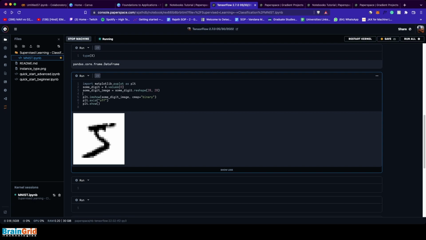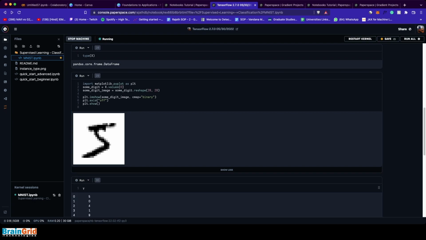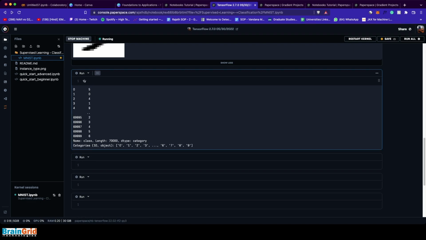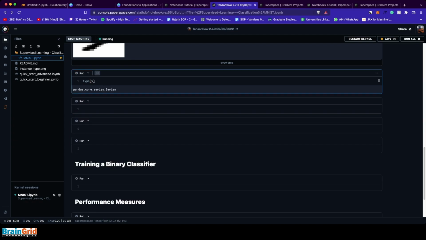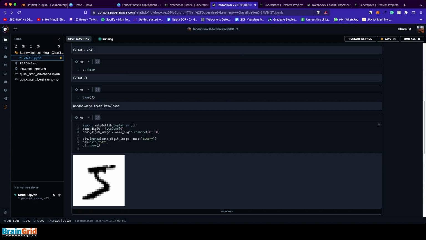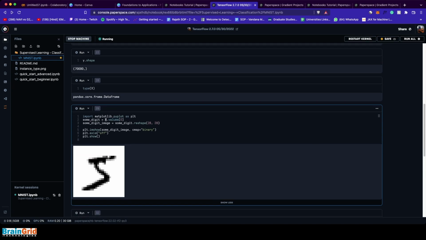All right, so now the same thing. Now if we take a look at y, it is just a label. If we do type of y, just to know what type y is, it is a series. So now if we wanted to say y of 0, now we can index the series, but indexing the data frame, especially when we are dealing with numerical values, it's better we use the values attribute of the data frame and then index it. So the values attribute gives us an array.